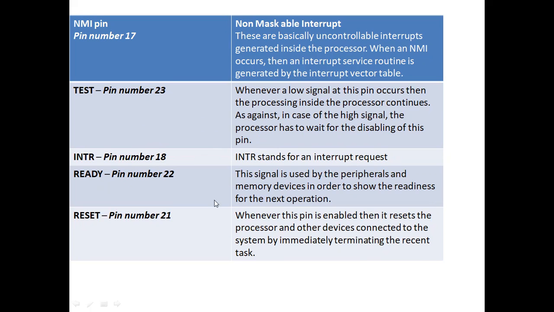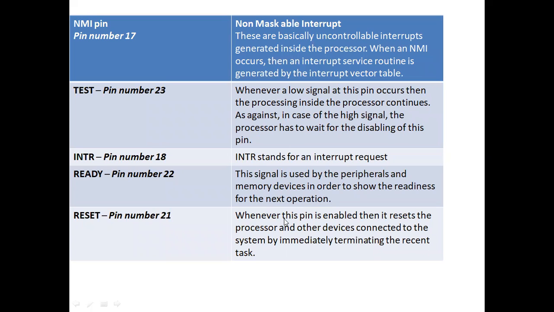Again, the ready pin. Ready pins are used by the peripheral devices to show the readiness for the next operation, to read the data from the buffer or write the data to the buffer. So if we want to read the next byte, the previous byte reading or transmission must be completed. Okay, so this is the ready pin. The reset pin, we know, is a common pin for all processors. Whenever we want to start afresh with new operations, the reset pin is used.